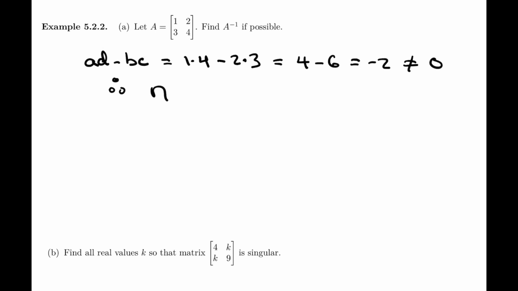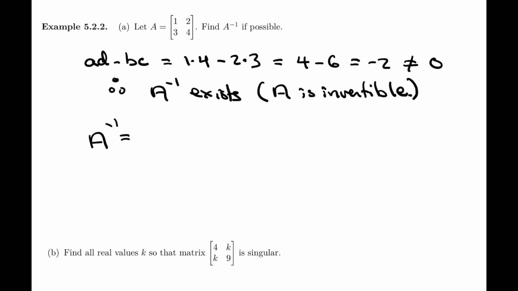So you can just say A inverse exists, okay, which is the same thing as saying A is invertible. You don't need to write both statements, but I'm doing so just because for these first few examples, we want to get used to the terminology, right? So A inverse exists, or A is invertible. It's the same thing. And let's find that inverse matrix.